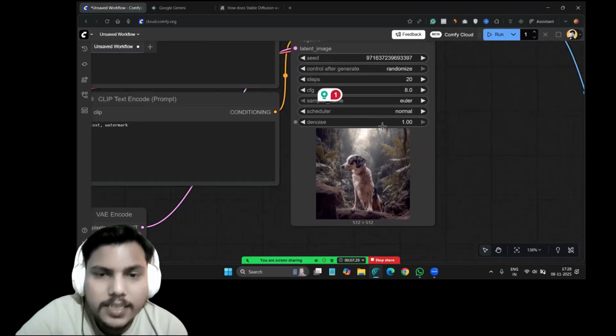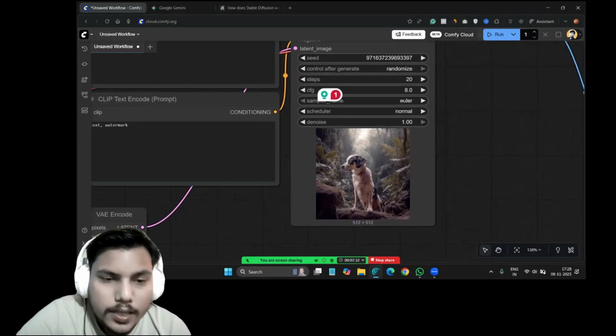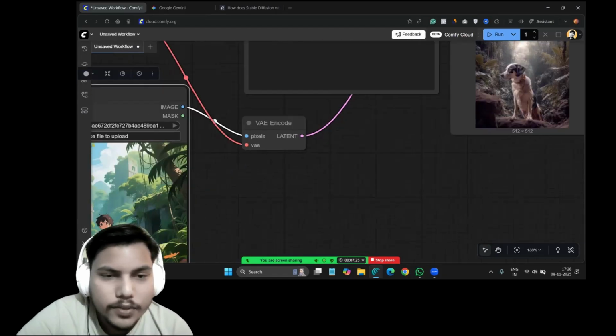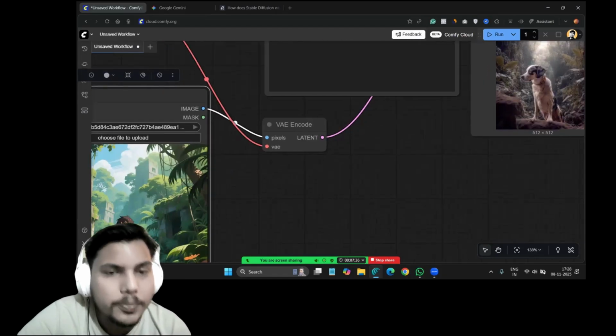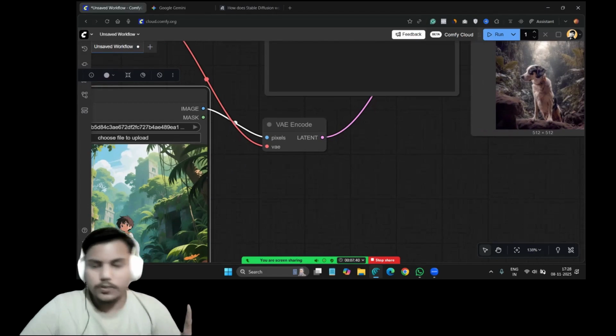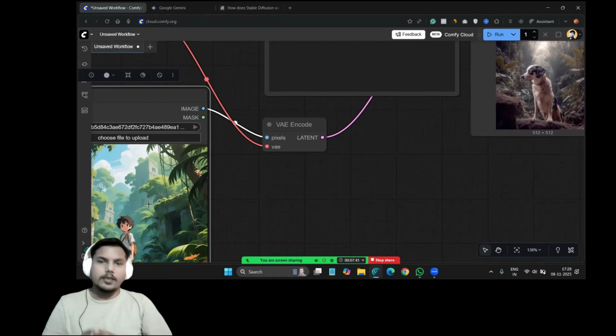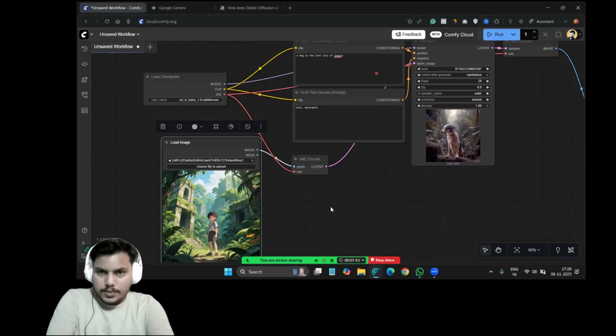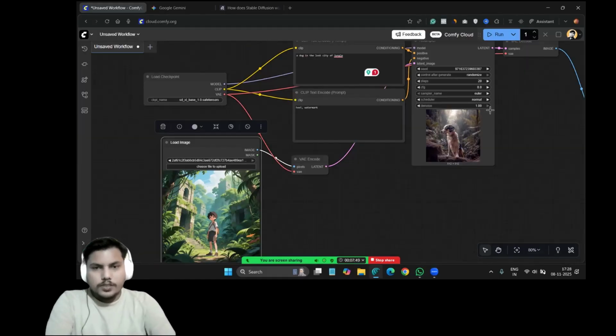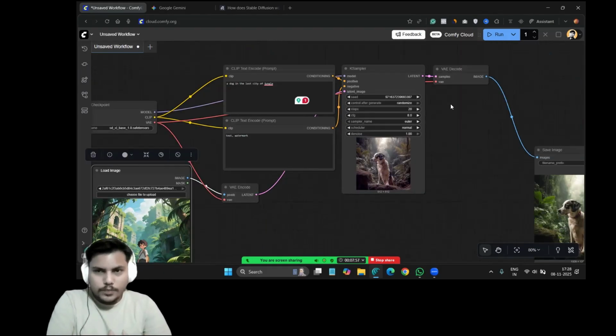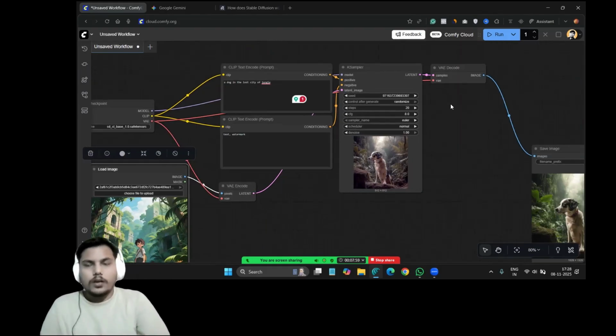Denoise at 100% means there is no space left to add noise to the image and predict the noise. Let me explain clearly. That means denoise is 1. There is no space left to add noise, predict it, and remove it in the next decode step to generate a new image.